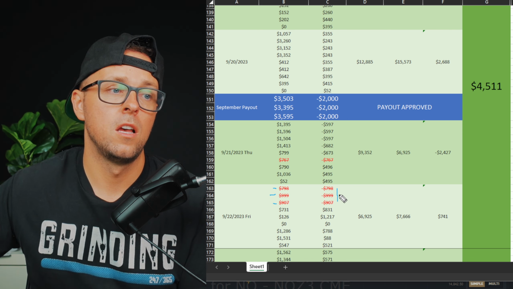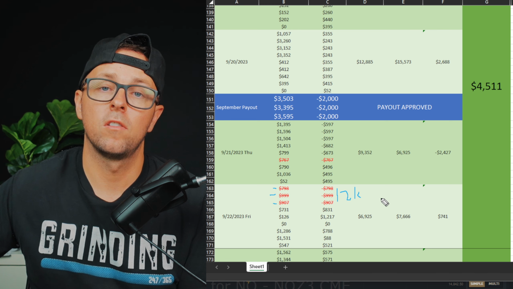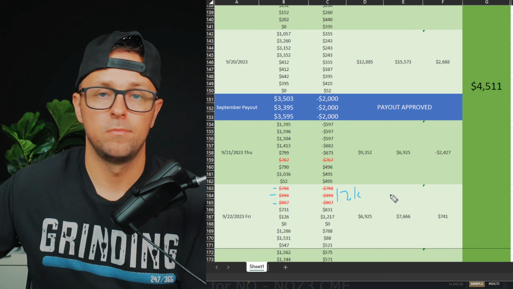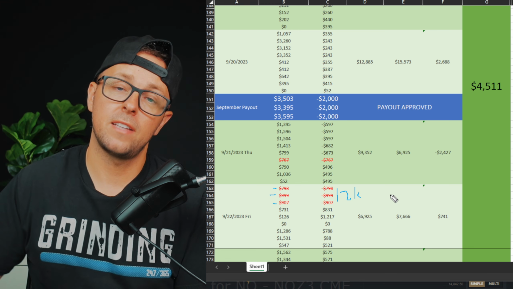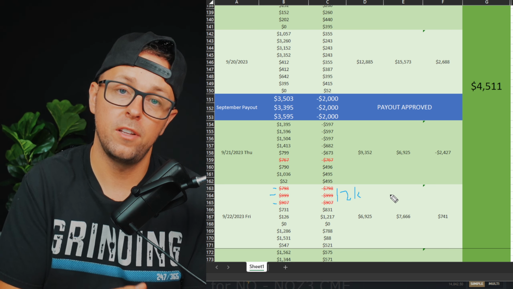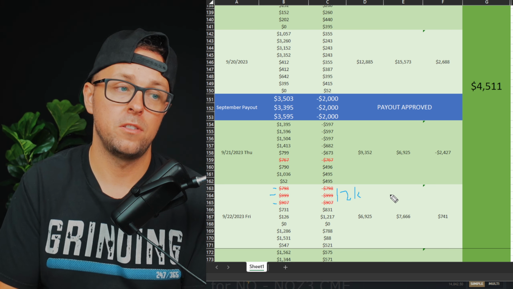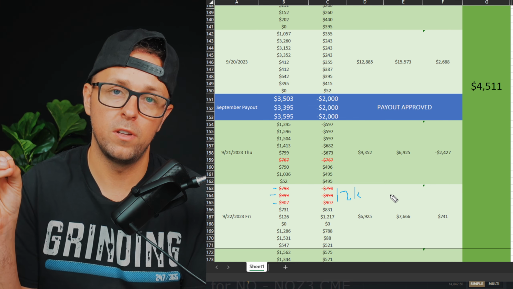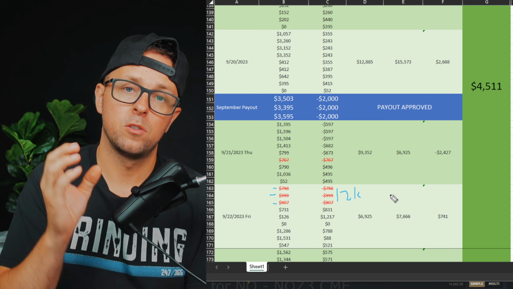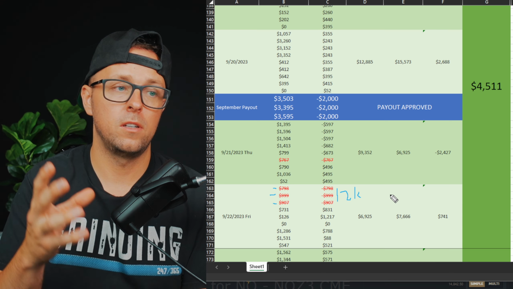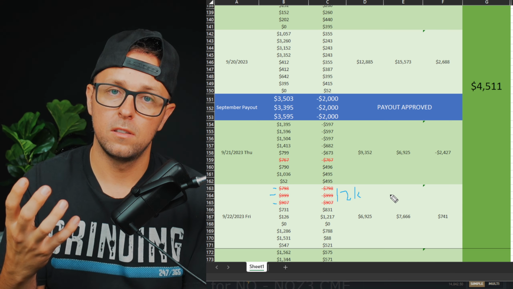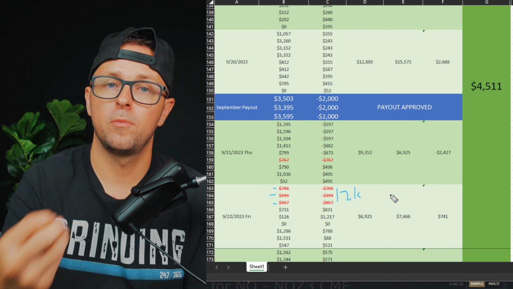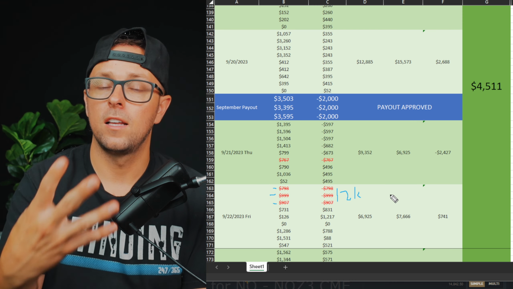But these accounts did total 12K worth of payouts. So still not bad, but this is exactly why I prefer to do monthly fees and not lifetime fees for my PA accounts. I do have some that are lifetime, but I prefer to just go with $85 a month versus $140, or 150, whatever it is, because when you do get those payouts, if you have to pay the $85 again, it's very easy to do.